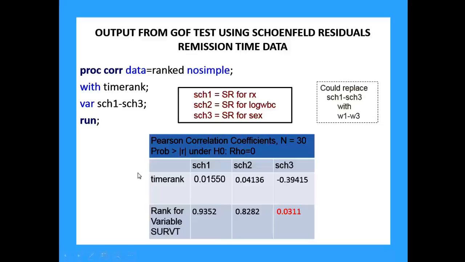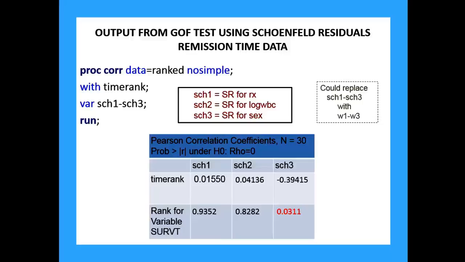Now, what you're doing in this output is testing each one of these three variables: treatment, log white blood cell count, and sex. You're putting all three in the model together, which is questionable. So you put all three together when you haven't done them individually? That's one thing being done that's questionable here. But I put all three in the model together, and then I'm running through a procedure that is described in these slides, which you might have to wait until you get to the lab to learn about, or read the stuff in the text about it.